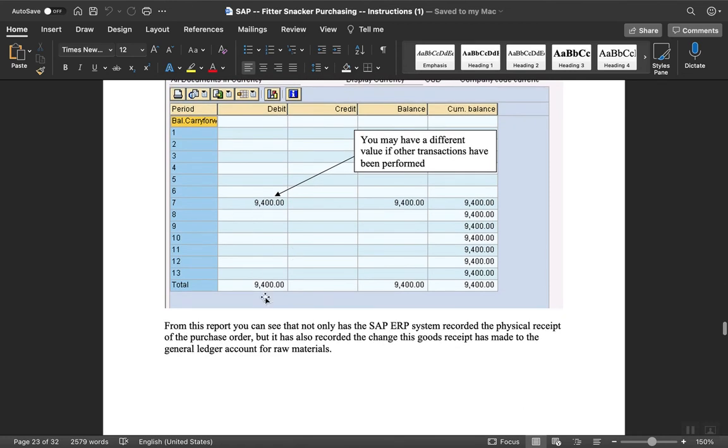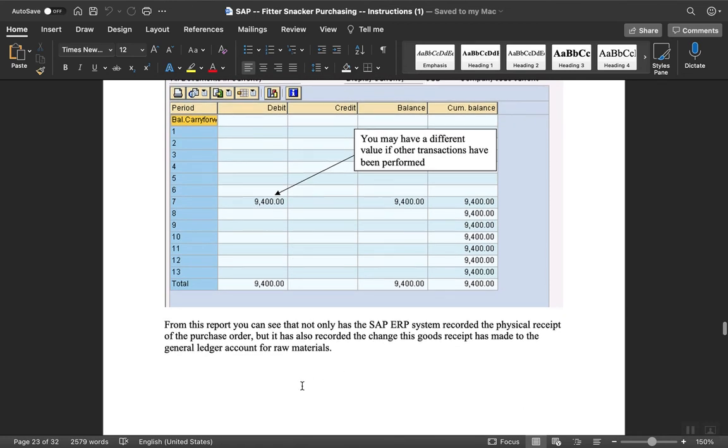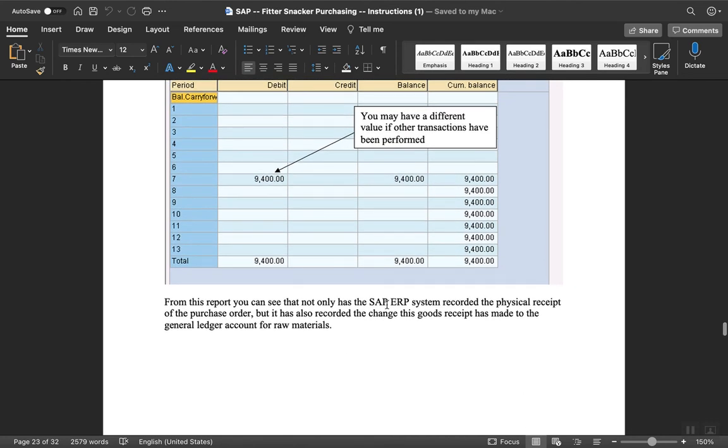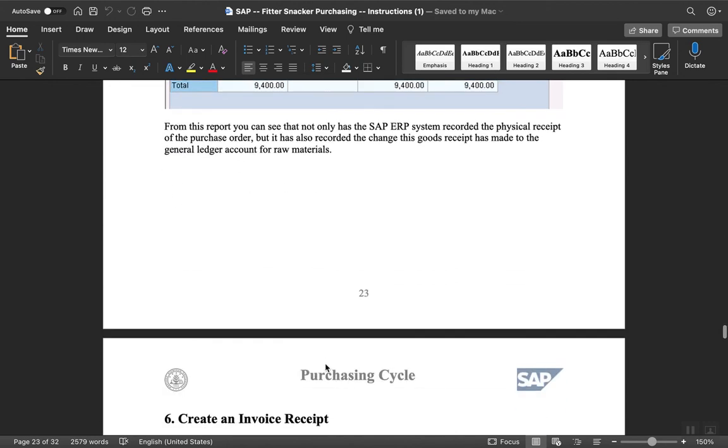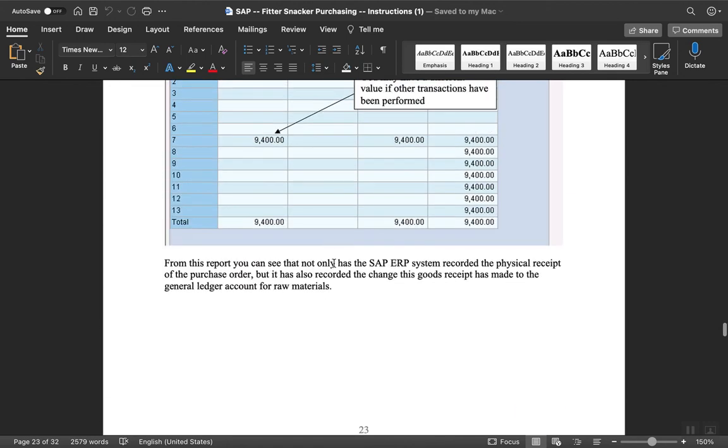The ERP system recorded the physical receipt of the purchase order, but it also made the update simultaneously on the financial side. Before we had an ERP system and all this integration, you would do the physical receipt, people would write it down, send it over to the general ledger, and it would be entered there. So this all happens in one shot.